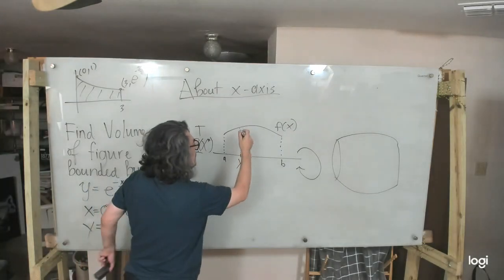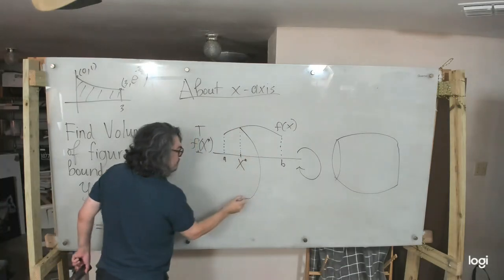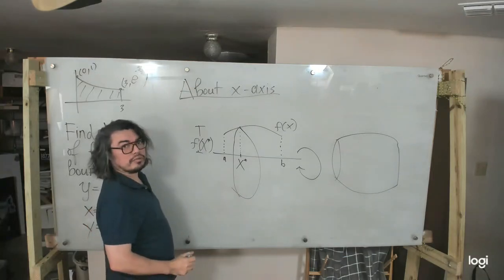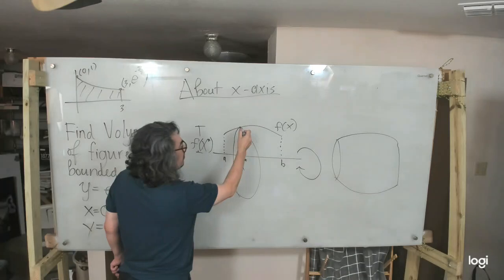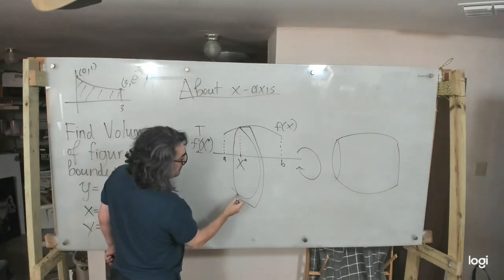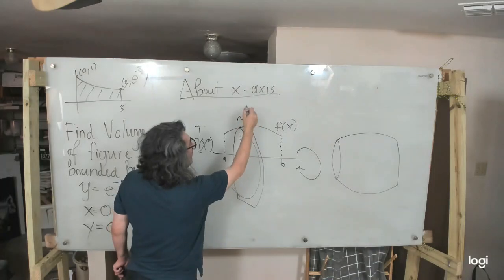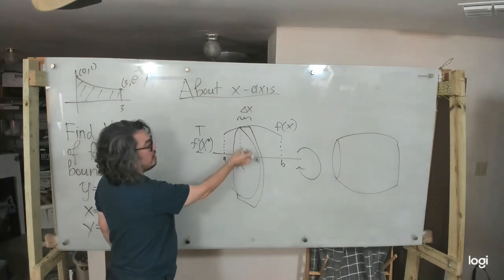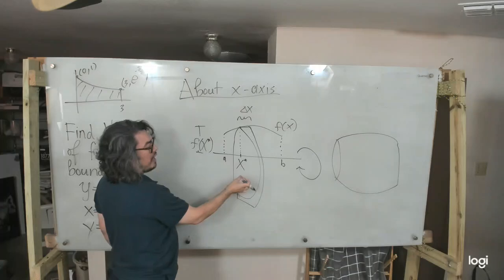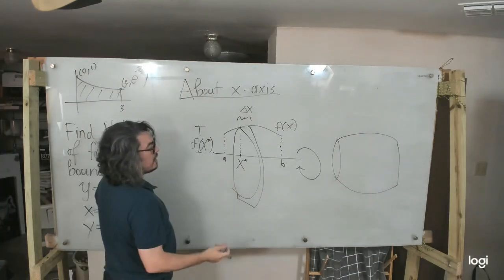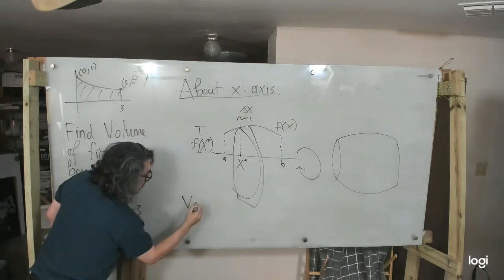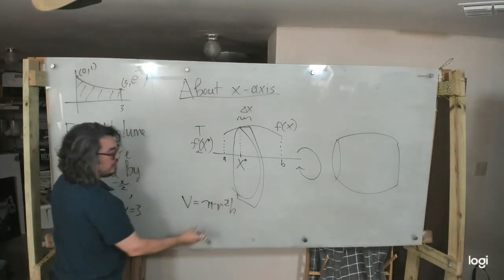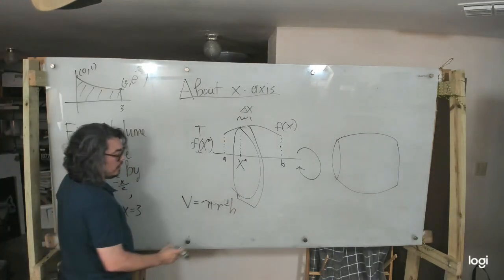So now what I want you to imagine is this. If I actually rotate this, I'm going to get a circle. And then if I imagine I give it a small thickness, oh my God, this is the worst drawing I've ever done, and let's say this has width delta x. So if I take a small thickness here and make a circle, and make it a cylinder by making it that thick, then I can actually calculate the volume of that cylinder. The volume of a cylinder in general is pi r squared h, which we know from elementary geometry, pi r squared h.